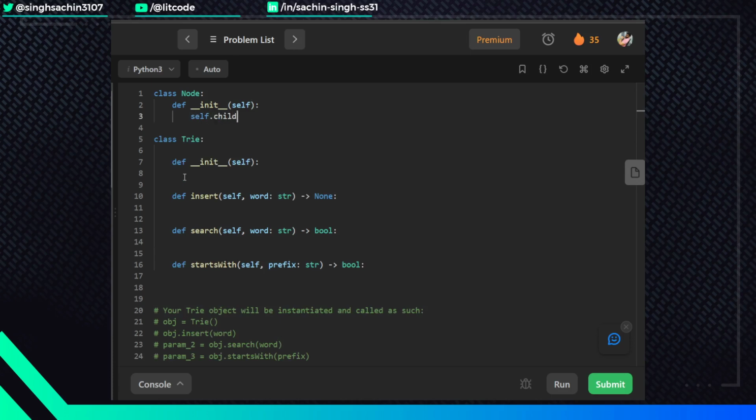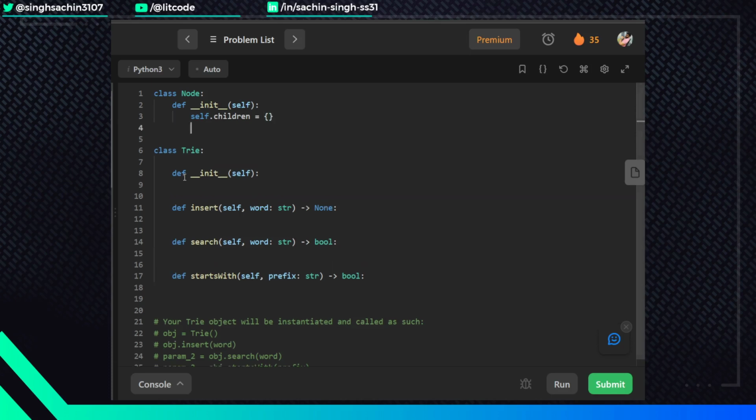One was children, which will be your dictionary, where I'll just add the character in it. And another one is has completed, or is completed, let's say. This will basically represent if we were able to complete a word till a particular node or not.